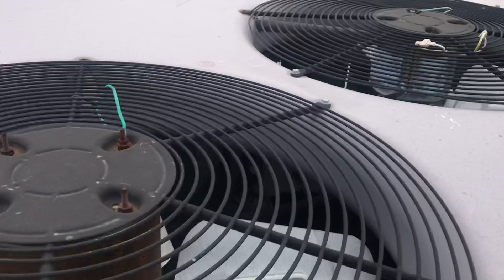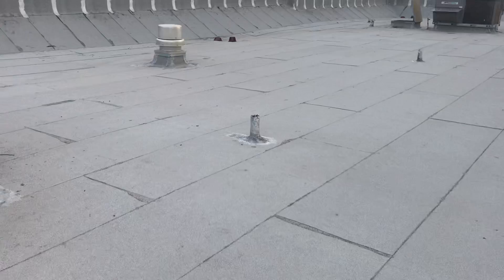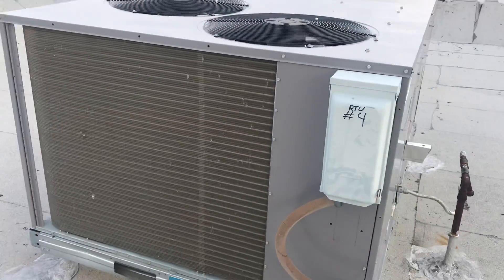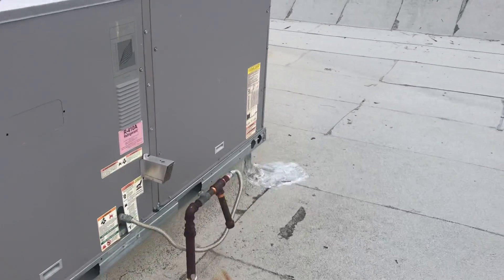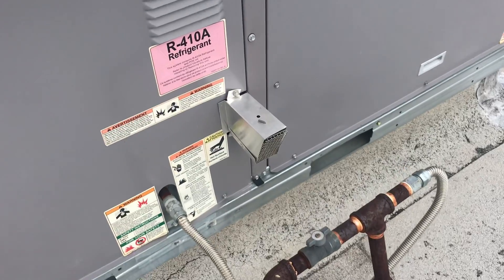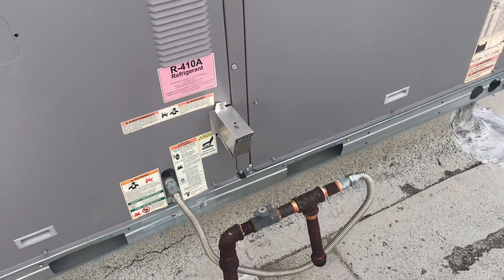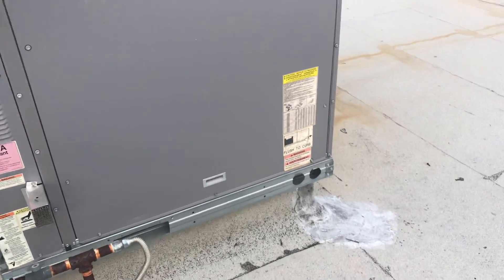I don't really like seeing this — the rotation wires. That one is not strapped up; let's get that cleaned up. Going over to this side now, I'm looking for water and I don't see water anywhere on this roof. If part of the job is cleaning condenser coils — and the customer wants that done — I'll have to figure out how we're going to get water on the roof. I'll look for a hose bib on the back of the building. Here's that little vent piece — a little 45-degree piece of metal that comes out on the side and prevents water from coming in. They're aluminum, so they break off easily over time.